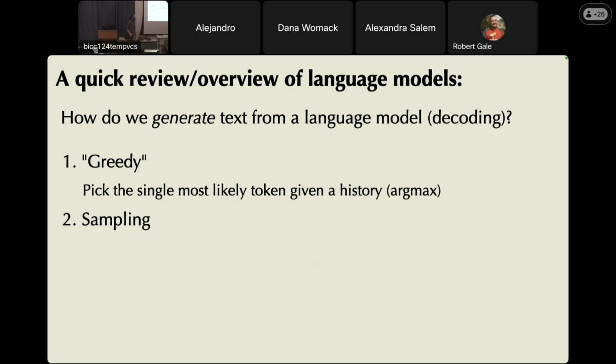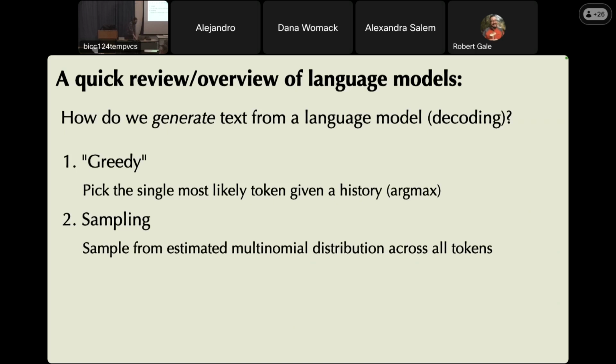Another way is sampling. What I said a minute ago about Markov chains is actually the sampling example. Sampling is instead of picking the most likely, you sample according to some scheme. You roll dice, you draw from a hat. There's a bunch of different ways to do the sampling, but it's with some random piece to it. One of the reasons why we get inconsistent output from ChatGPT whenever we ask it a different question is because of the sampling effect. As it produces the text, imagine a choose your own adventure book. It's going down a different branch each time.